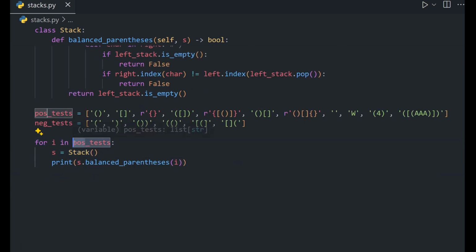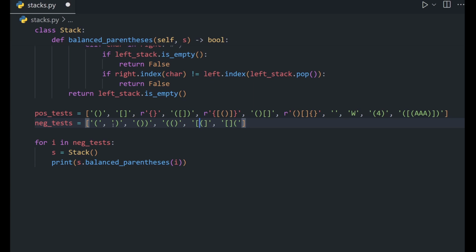So now to check the negative tests, let's just change this loop to loop over this negative list. And what we have here is, again, an open parenthesis without a closed parenthesis. So this is not balanced. This would be just a closed one. Here we have a case where there actually is an open and closed parenthesis, but the problem is we have a closed parenthesis without a corresponding open one. So this is not balanced. Here we have the other result, which is an open without a closed.